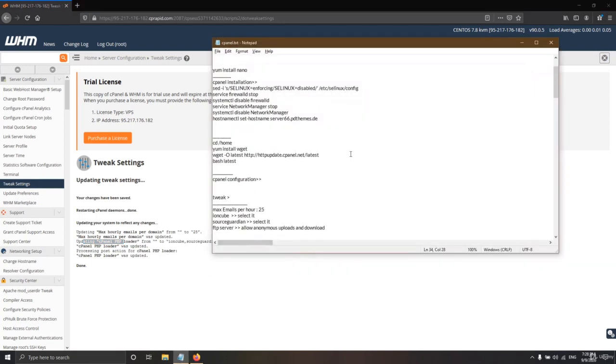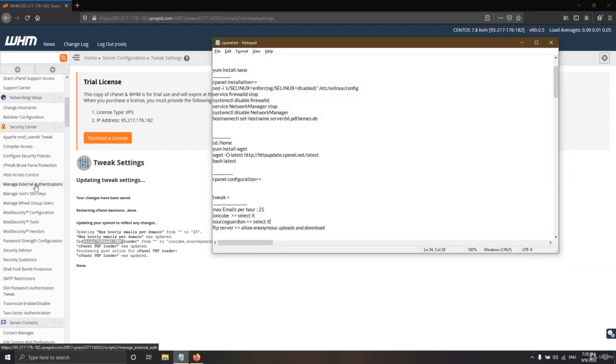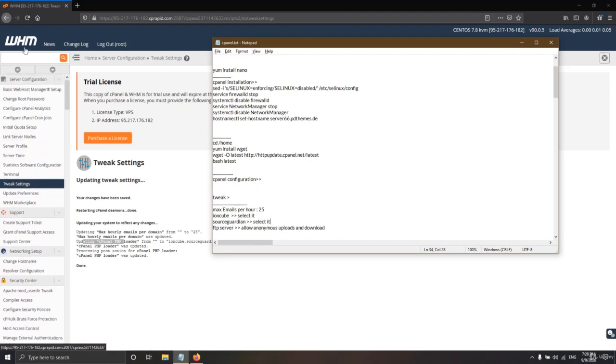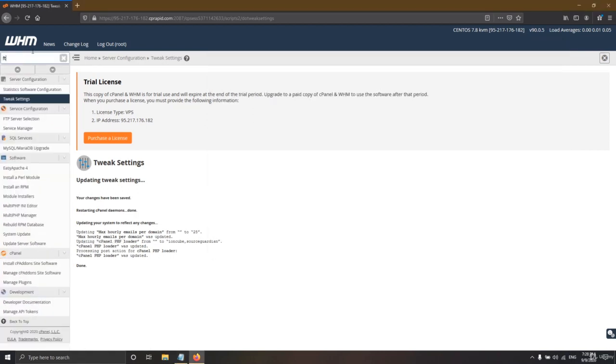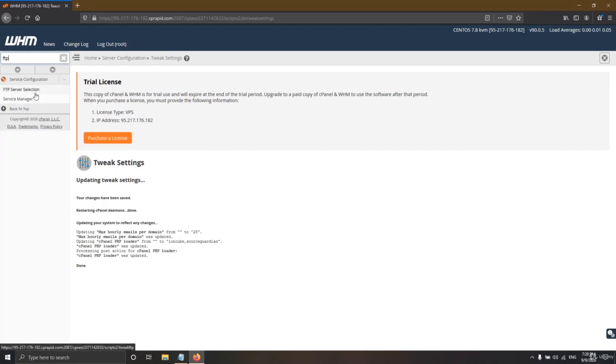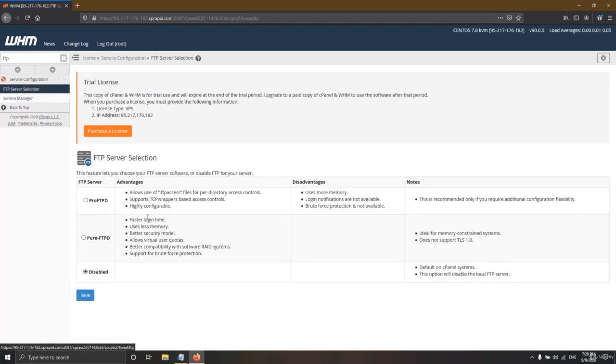The next thing we should see is the FTP configurations. If you can't find it on the side menu, you can just search for FTP configurations. As you can see, it's disabled. You need to enable it first. I think it's okay to choose one of these. First of all, we don't need to enable it. It's okay if you want to enable one of these, but if it's disabled, it's okay too.